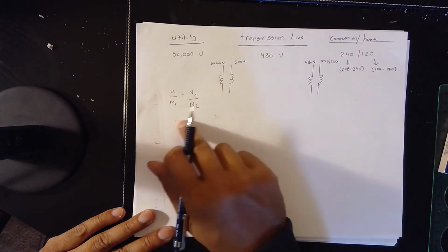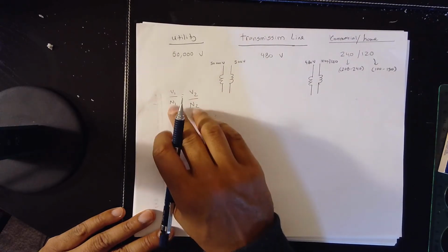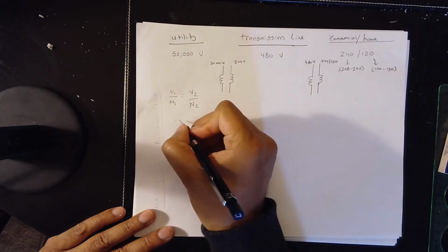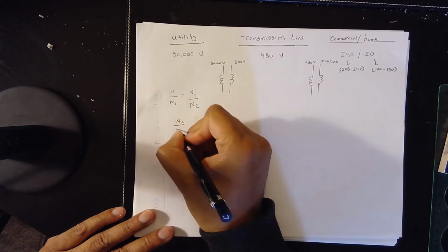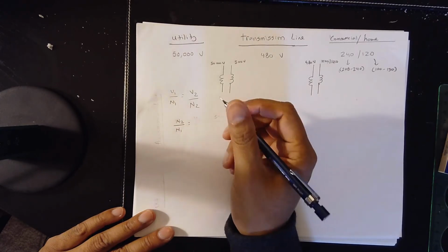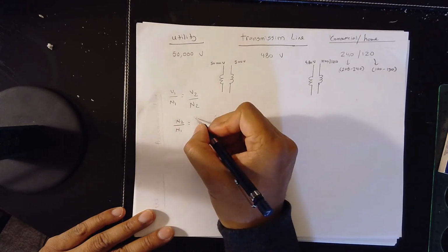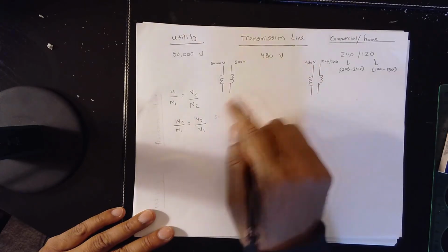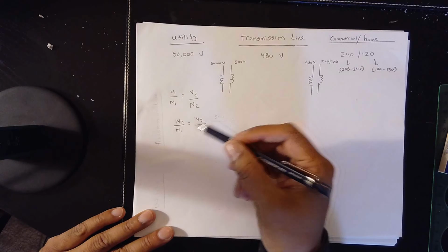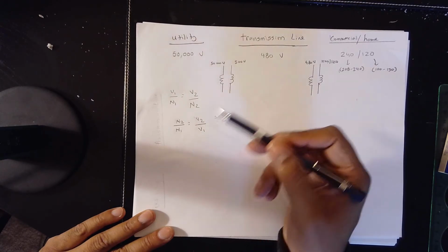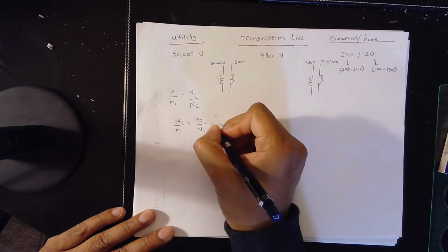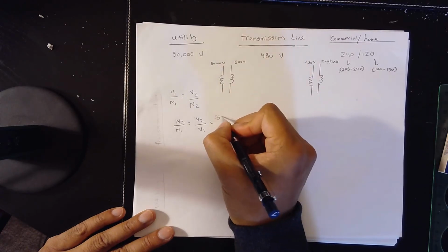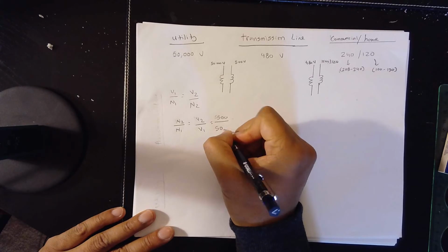The actual equation for voltage mutual inductance is V1 over N1 equals V2 over N2. So a little bit of algebra to determine the coil ratio: N2 over N1 is equal to V2 over V1. This is your coil ratio. Okay. To determine your coil ratio is the number of turns. So this one is the number of turns of the wire. Okay. So simply put, our V1 is here, our V2 is here. This is going to be 500 over 50,000.